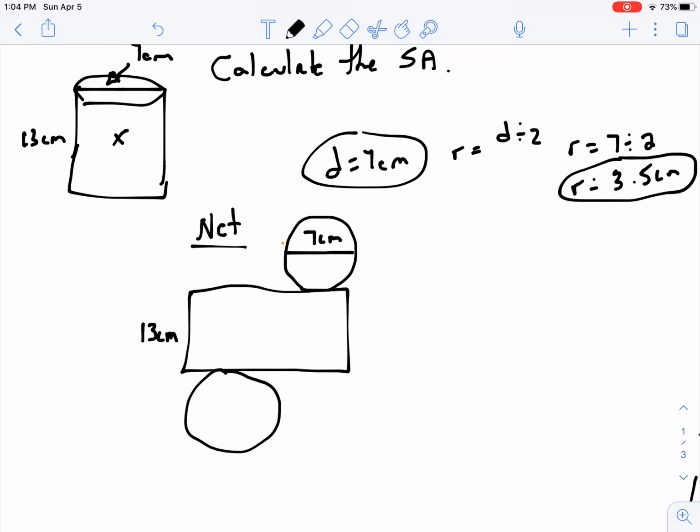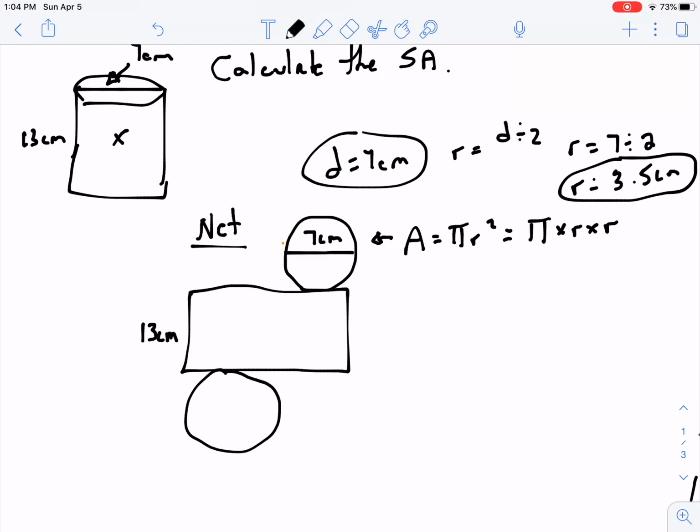Looking at this shape, I can say, well, that's a circle. To find the area, I'm going to memorize the formula, A equals pi r squared. I really want to emphasize this to everybody. This is exactly the same as saying pi times r times r. That's not 2 times r, that's radius times radius. So that's 3.5 times 3.5. I can't just double it like we sometimes want to.